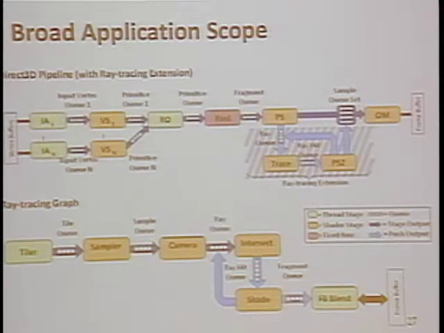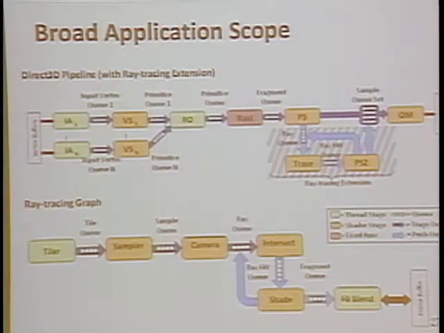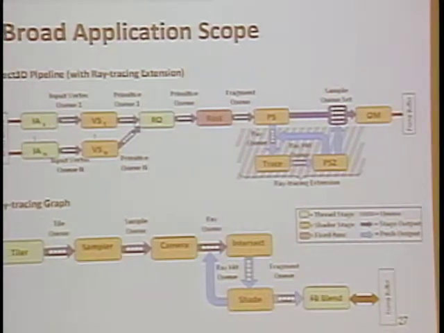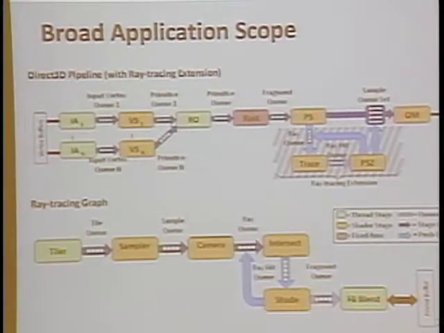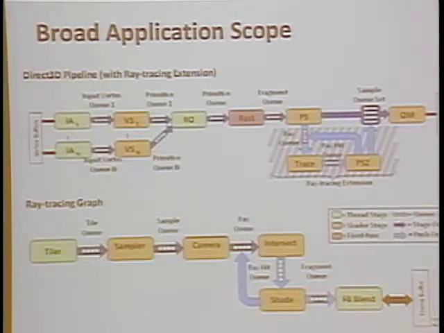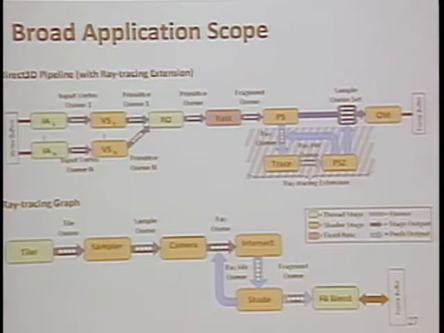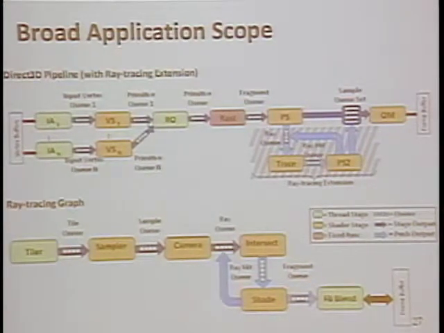And we have 3 applications. The first 2 applications are really visible up top. This is a picture of a graph for implementing Direct 3D, mostly Direct 3D 9. There's no geometry shader. It'd be straightforward to put it in. It was just kind of more work. In addition, there's the shaded area on the bottom left, which is an extension we put in that allows you to do variable output and a second shading phase. And we use it to add ray traced shadows.